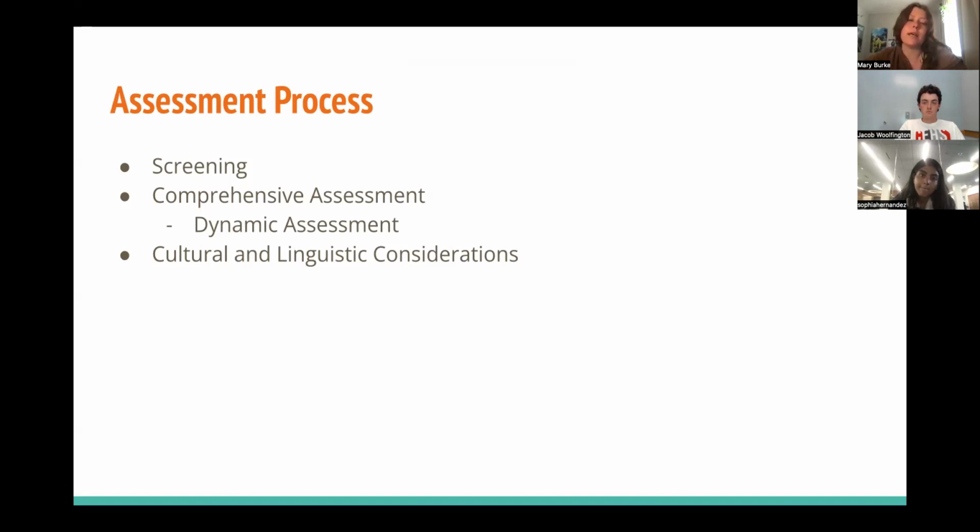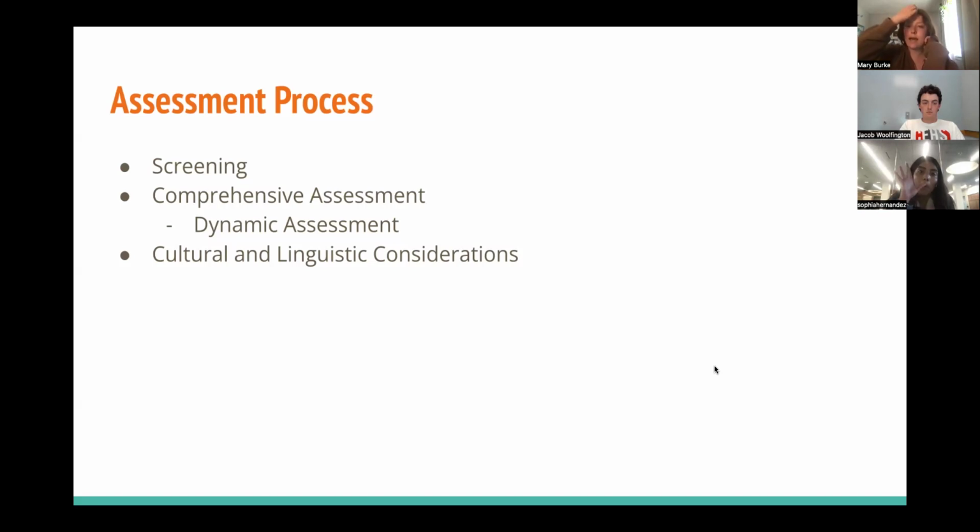This is because we get most of the results from observations made over treatment. But it's still important to do a screening process to look for other disorders that may be co-occurring at the same time. We will then conduct a comprehensive assessment for your student.